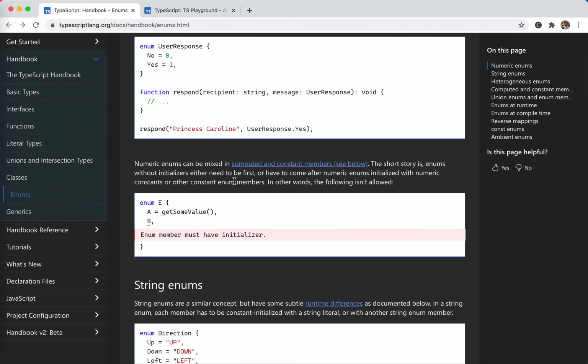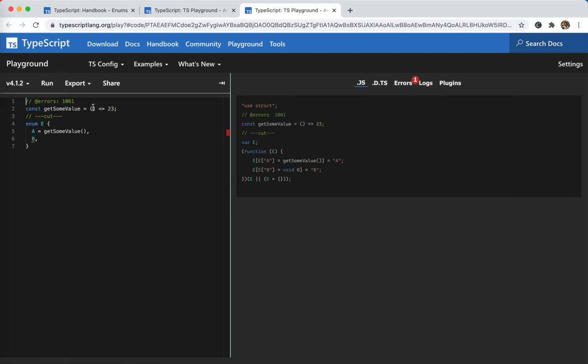Numeric enums can be mixed. The short story is enums without initializers either need to be first or have to come after numeric enums initialized with a numeric constant. So the constant numbers must be put at the beginning, right?